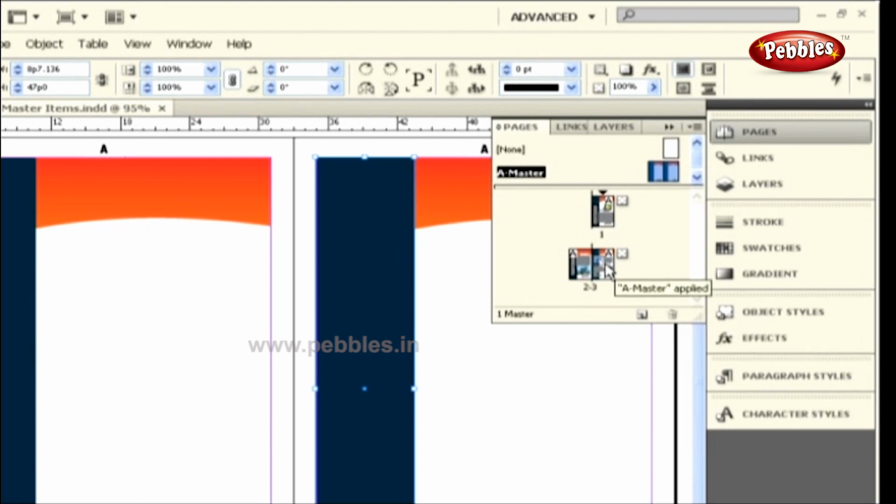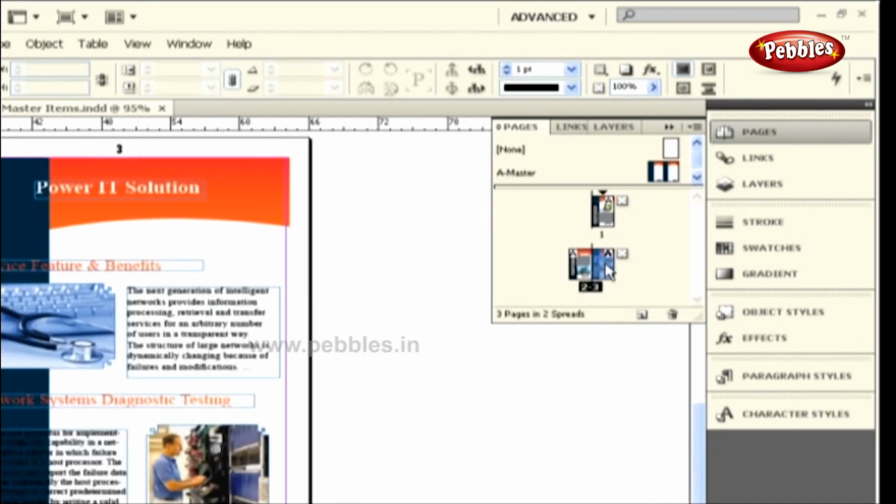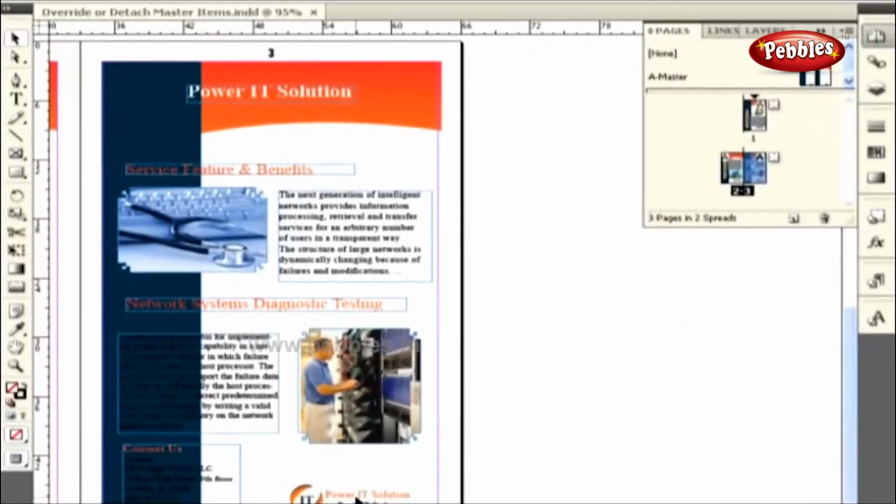Let's now jump into the third page of our document by double-clicking the third page in our Pages panel. The elements of our master page will appear with dotted lines, even inside our document page. If we try to select or move this blue rectangular object, we'll not be able to do it because they are master page items which are kept protected from editing. However, we can release that protection and modify elements by creating local overrides.